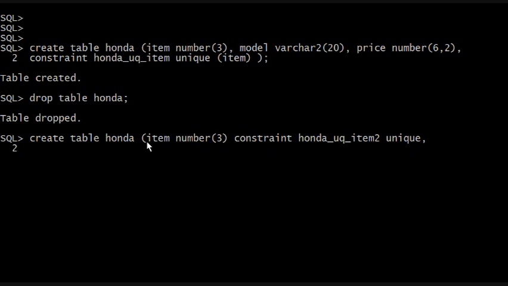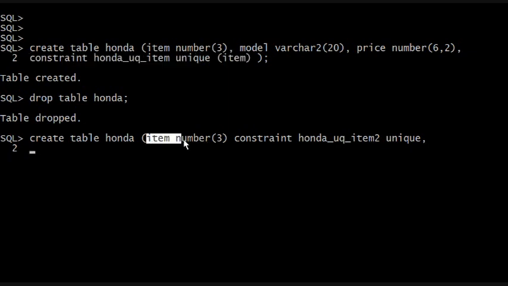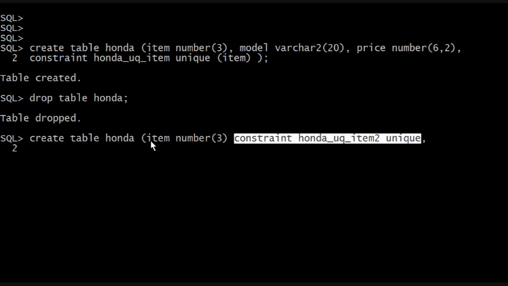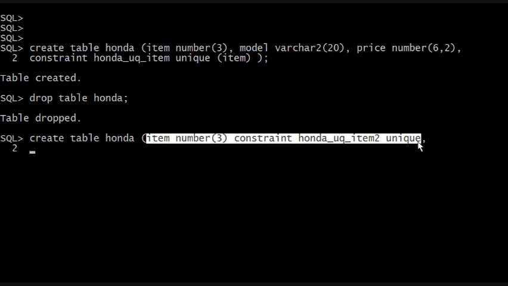All right. So before I continue, the first way we created it, we put the constraint syntax at the end of the entire create table syntax. In the second example, we're putting the constraint creation right after the column. So we're putting the constraint in the same line as the column creation. Notice there's no comma after the data type or the word constraint. This is all one column. In other words, we're getting it out of the way. We're putting the constraint on this column right away. So I'm going to hit comma.